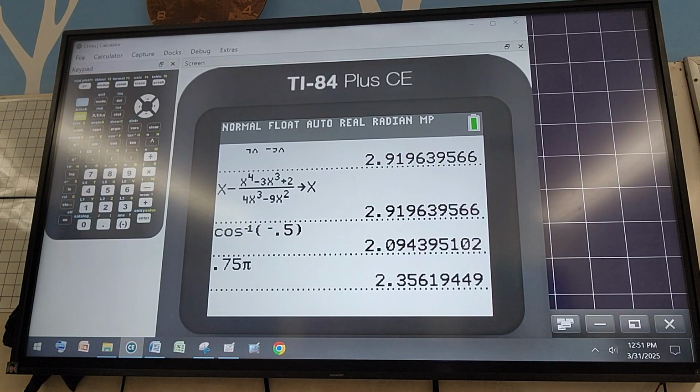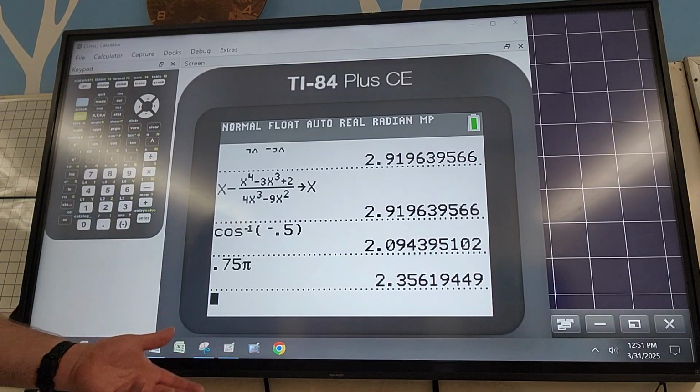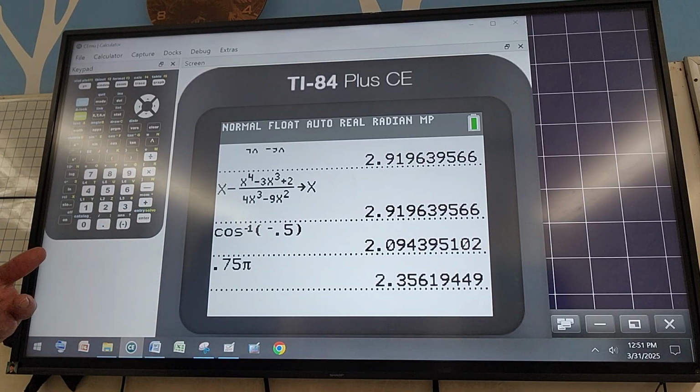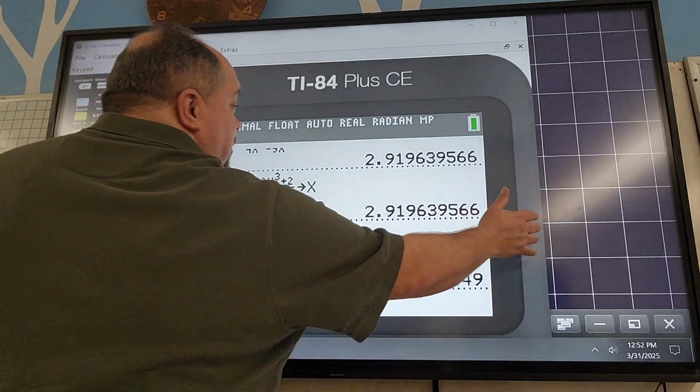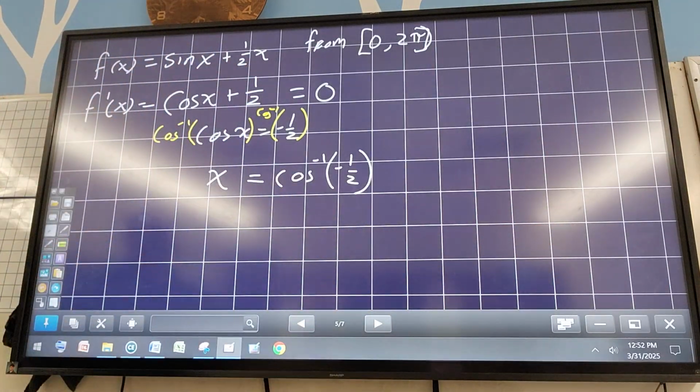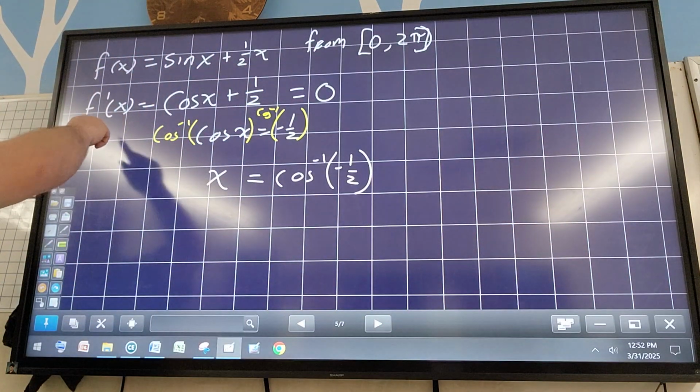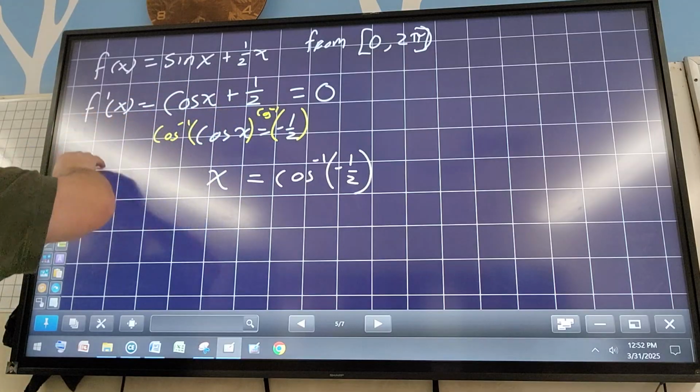This is one of the reasons we still need Newton's method, because we can't do this one in a calculator. We can get one answer. It's even one of the ones in our domain, which is just random chance. If we would have said -2 pi to 0, it would have given us an answer not even in our domain. So we got one answer out of it. We can't keep using it. It won't work. So we will need Newton's method here to find the other places where this is 0.